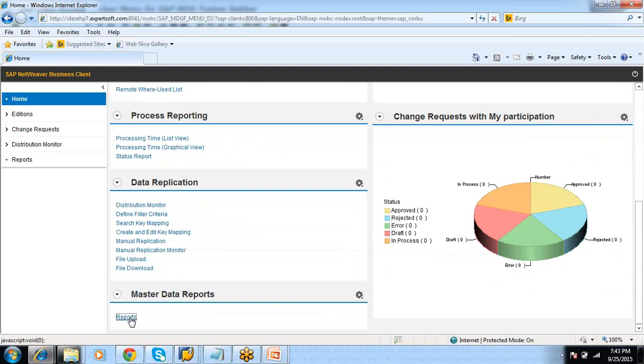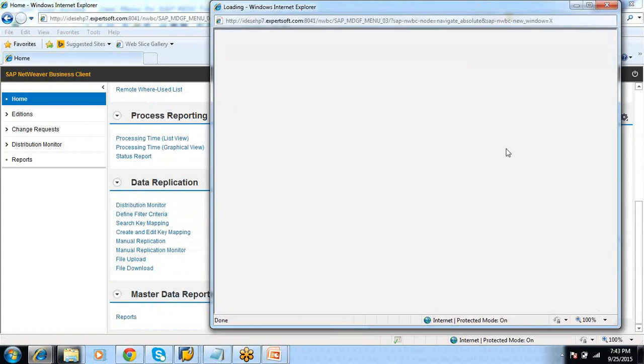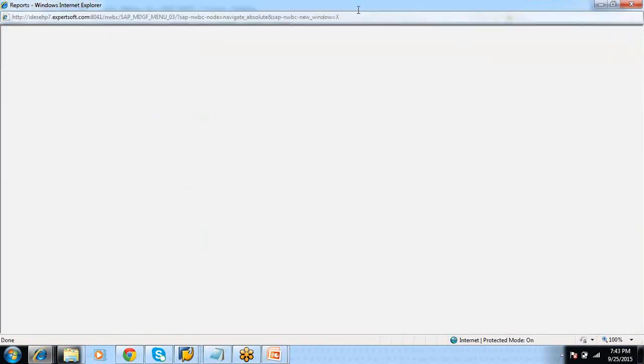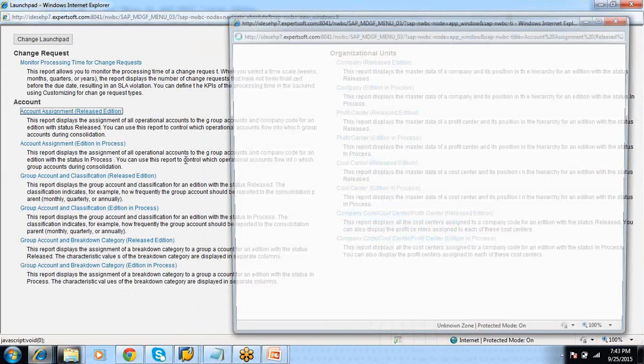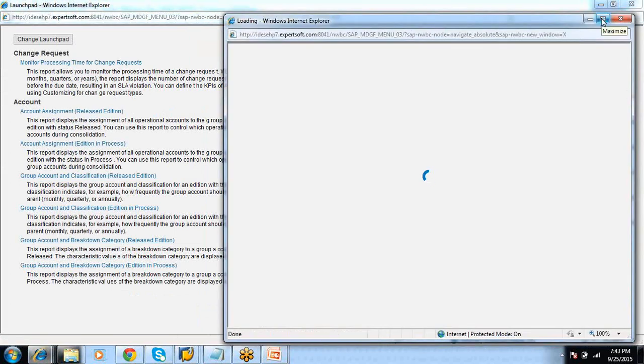I'm not sure whether there is some issue with the server. Yeah, here you can see the analytics part. For example, some kind of release-related, accounts-related or account assignment-related analytics, such as how many CRs were created. Such things we can see in this analytics and reports part.